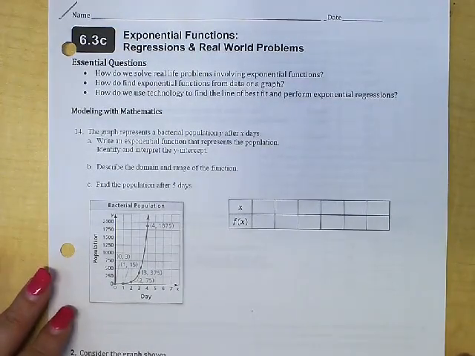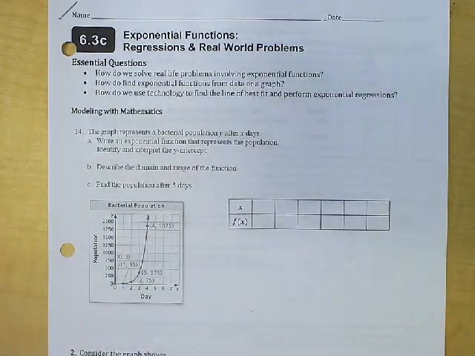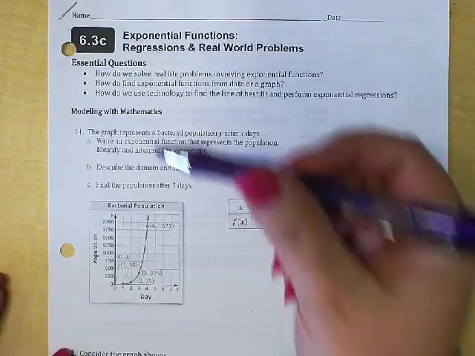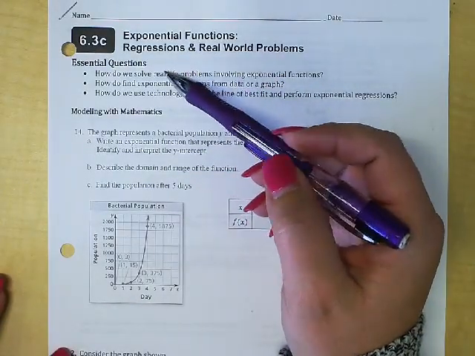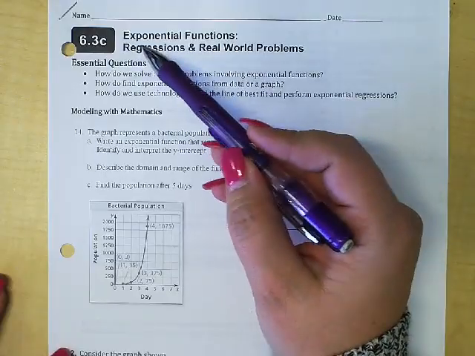So in this last section of lesson 6.3, we're going to focus on application, using word problems to understand how exponential functions come up in the real world, what kinds of situations might have these kinds of patterns. And we're also going to review something we've done before with linears, but we're going to do it with exponentials now, which is a regression.